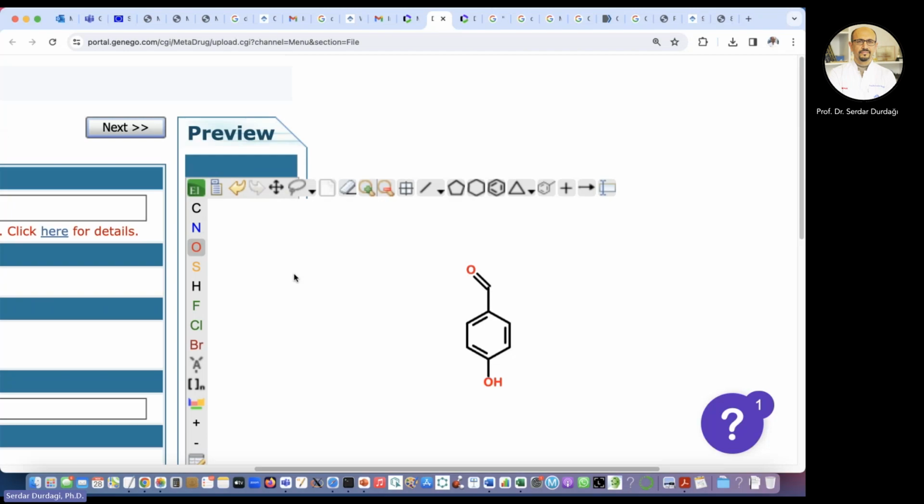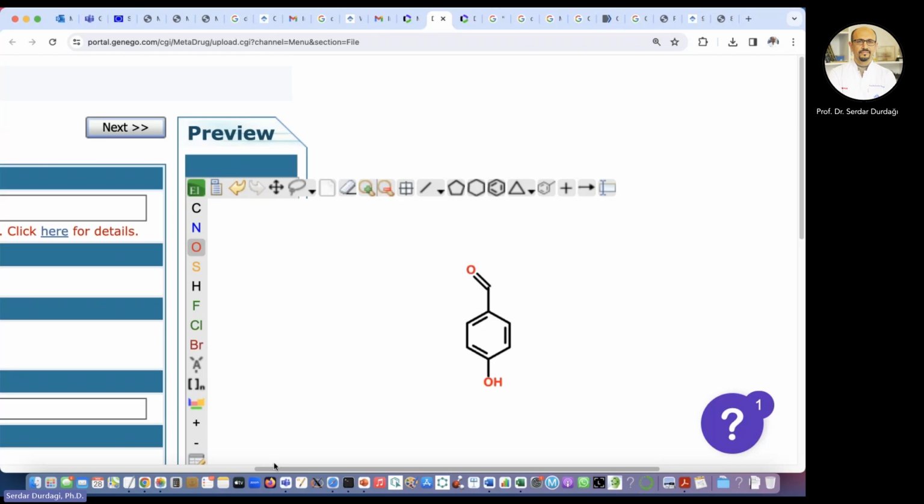And you don't need to have only one molecule. So let's say if you have 500 molecules, then you can upload all these 500 molecules. I mean, you need to, of course, merge all these 500 molecules into one single file. So you need to merge them, and then you can upload this data here, and then you can get all of the information together.